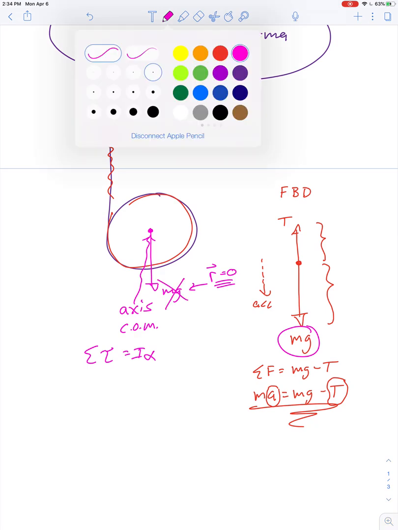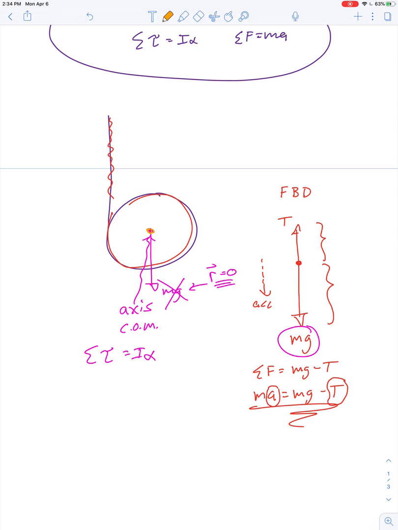The only force that produces any torque relative to this axis of rotation is the upward pull from the tension. If I want to calculate torque, I need to know more than just the force. I need to know the lever arm associated with that force. That tension is applied at the rim of the wheel, and lever arm is always a vector that points from the axis of rotation to the point where the force is applied. So my lever arm is a vector that points to the left. We'll call that R. In fact, in this case, I'll say R equals capital R, the radius of the falling disk.